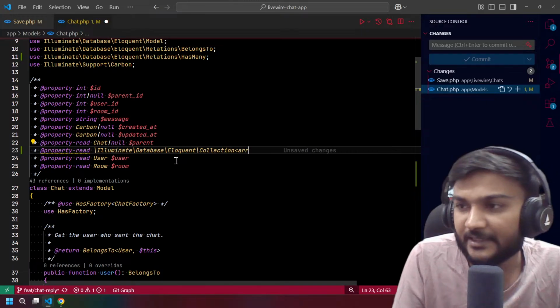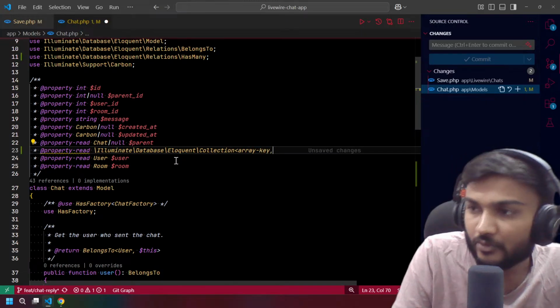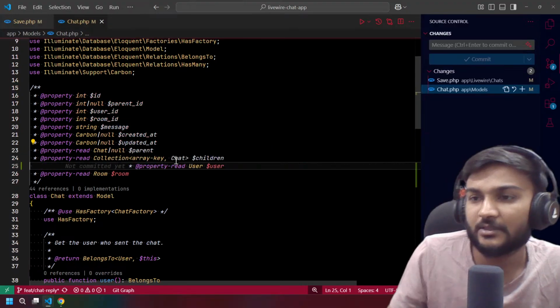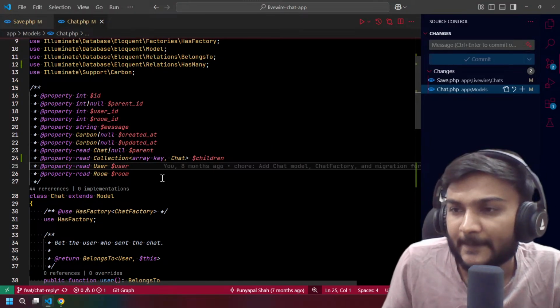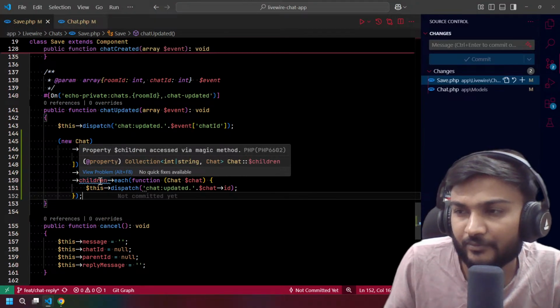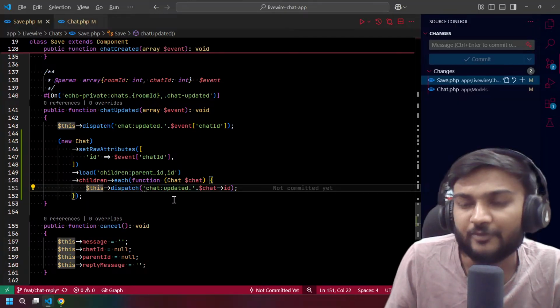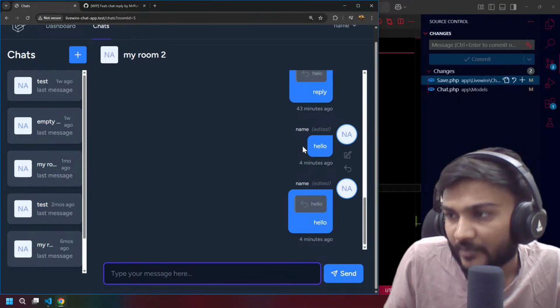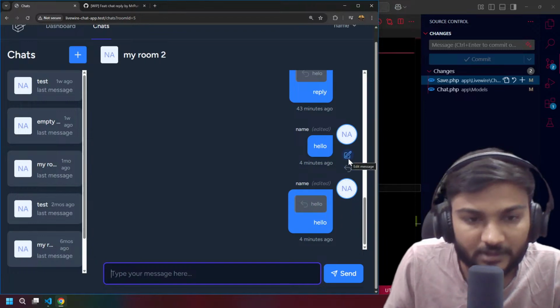It will be array key, and comma, chat and children, and inputs are already done. Now I think this will be fine, I guess. And perfect. So now if I reload this, we already have hello over here.